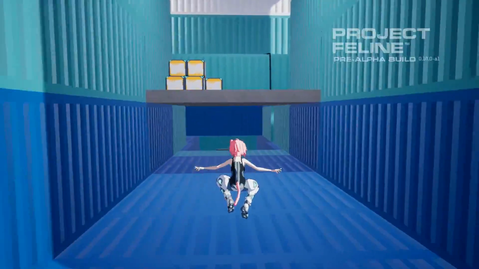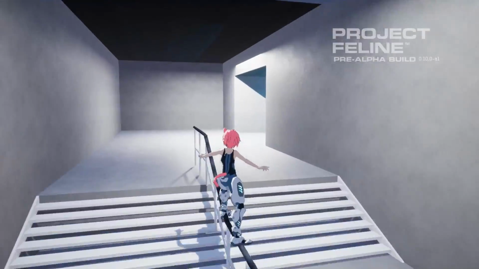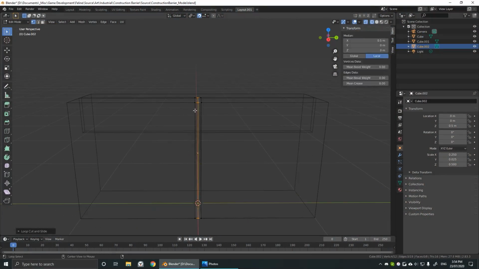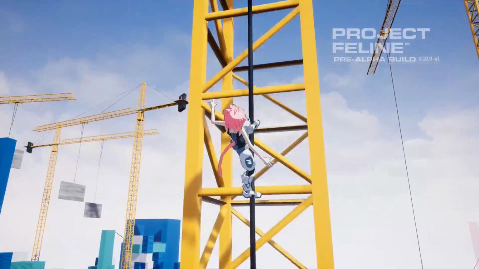Over the past month, I've been working on the meshing pass for the game's demo level, creating my own custom 3D assets to bring the world of Project Feline to life. In this episode, we'll be exploring my 3D creation pipeline, and how I went about building the various props and components needed for the game's environment. So, without further ado, let's get into it.